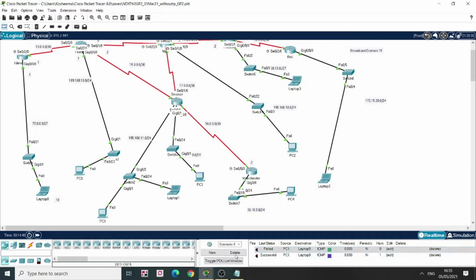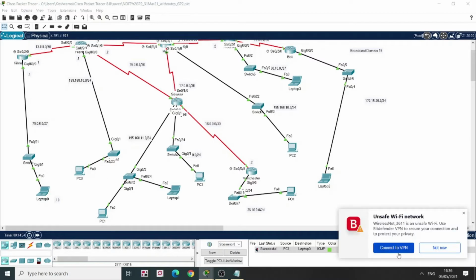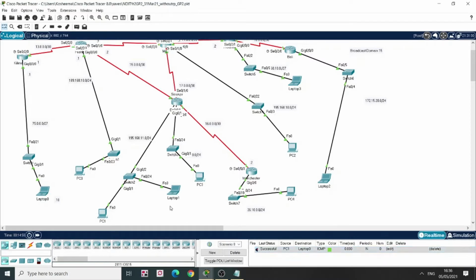It hasn't synchronized yet, so here again I'll do it. PC1 to laptop 0, successful. To reach laptop 0 from PC1, we have to cross this router, this router, this router, then reach this remote network. So we have configured these routers well, because we're able to reach the remote destination, this site.